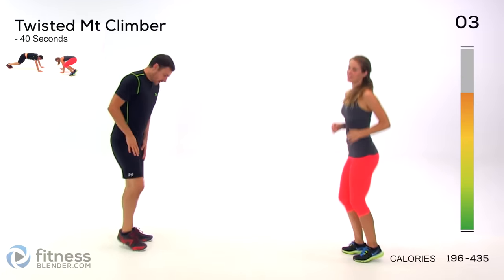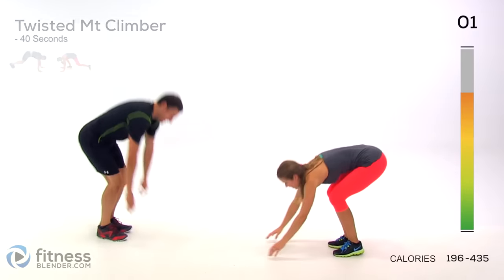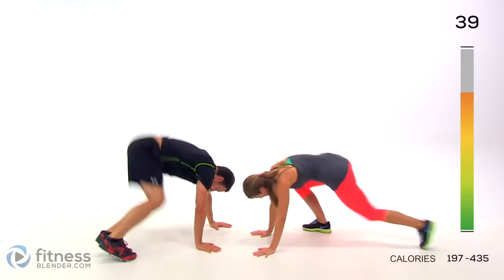Show you the harder version. It's much harder. If you've got it left in you, more power to you.